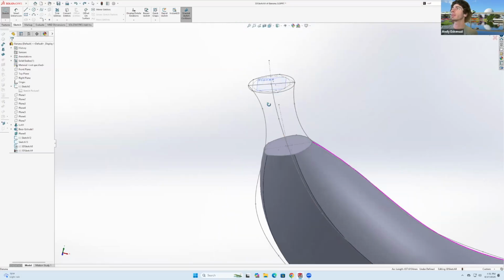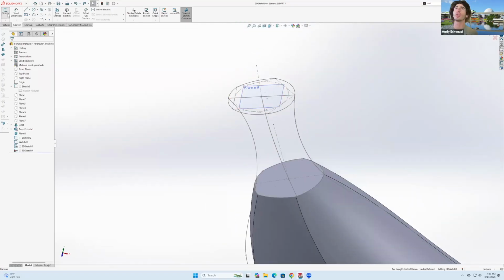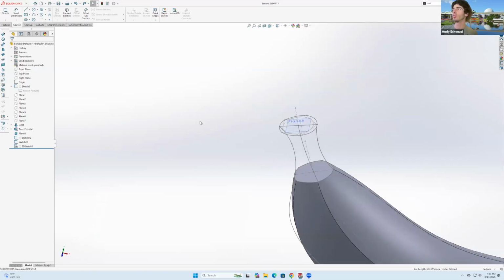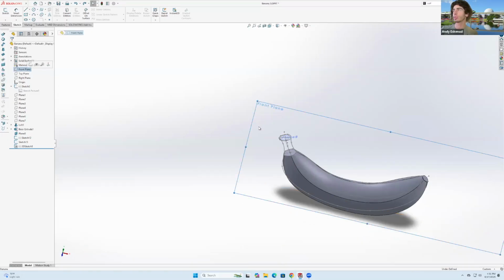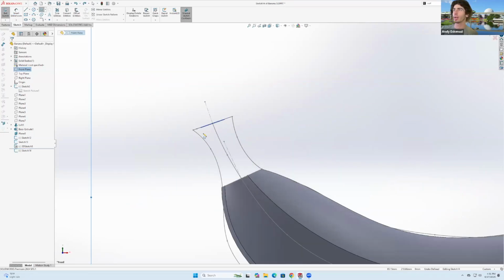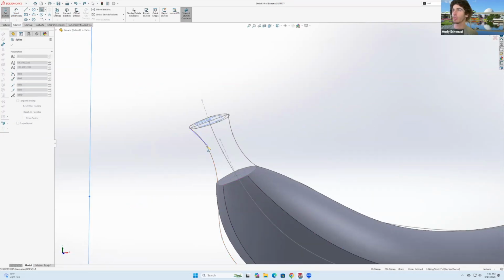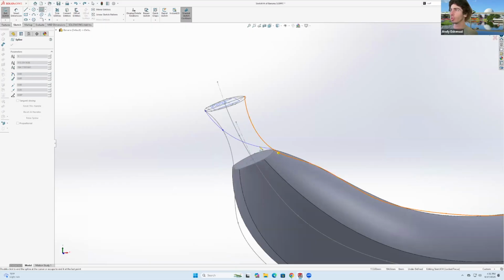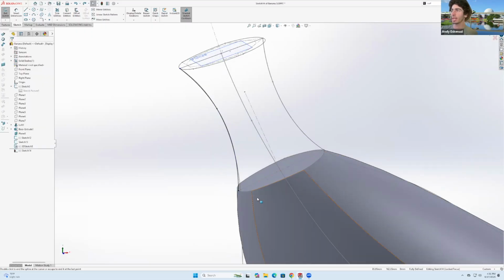Okay, so maybe I'll just do it on other planes. Let me see if I can go over to that plane here, sketch. I'll just draw a very quick spline that's gonna go from this point all the way to that line in there. Right click and exit.